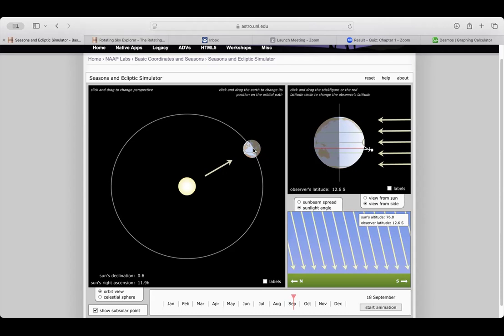So that's a way to put this, and maybe this will help explain what the axial tilt is. Two times a year, the axial tilt doesn't matter. Two times a year, the axial tilt is canceled out because of the orientation of the planet relative to the sun. And those two times of the year, the tilt is perpendicular to the radius of orbit. Those two times of the year are the spring and fall equinoxes. It's almost as if on those two days of the year, we don't have an axial tilt, and the whole planet from pole to pole experiences 12 hours of sunlight.